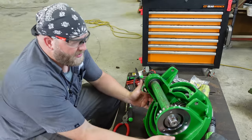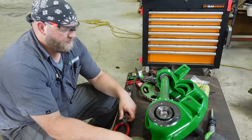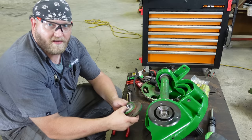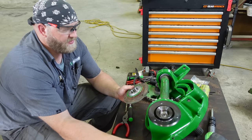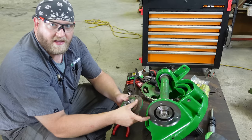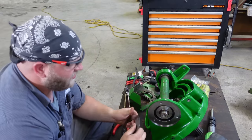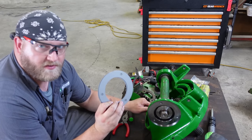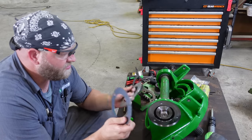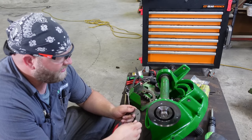Now you don't have to worry about your backlash or nothing just yet, because once we put this in and these shims in here, bolt it down and then put this bolt in, it's going to set that shaft where it needs to be. So you always want to get a new shim pack. Get new shims for the vertical, new shims for the cross shaft. And they'll come two in a pack here.